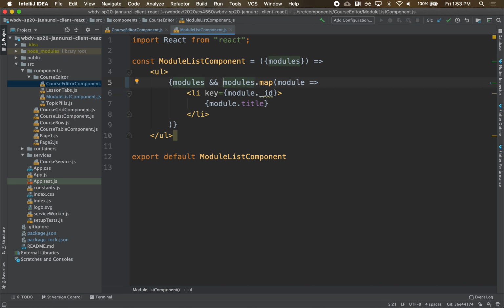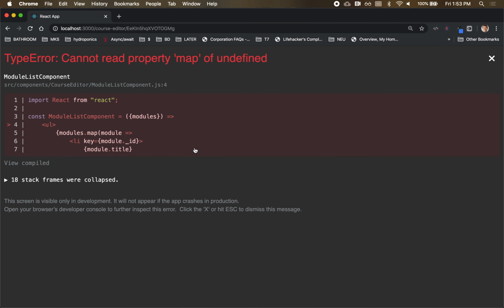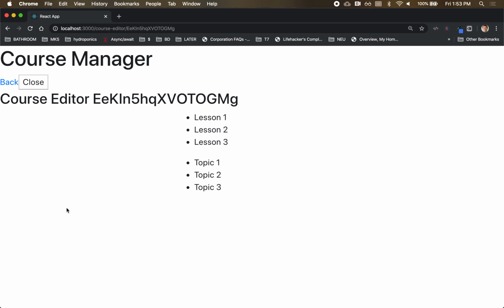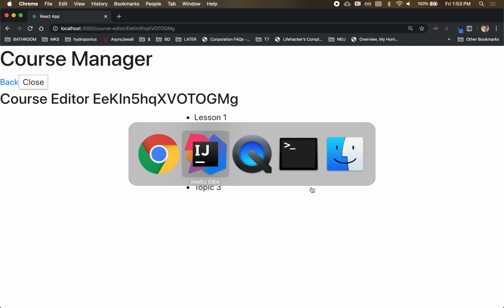That checks to see if the left-hand side is truthy, right? Anything that is not undefined, not null, or empty string, or nothing, it's an actual object. And then if this is truthy, then I can evaluate the right-hand side, right? So if we refresh, notice that now at least it's just empty, right? It's not dying on me. Make sense? All right, so let's go on and keep going.